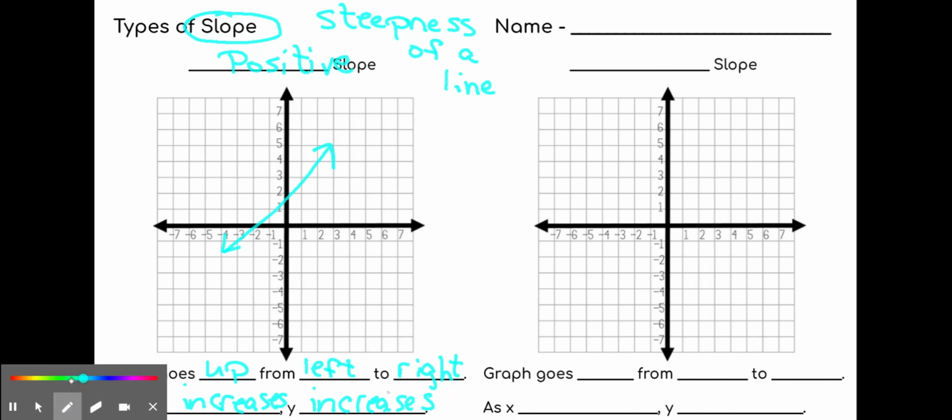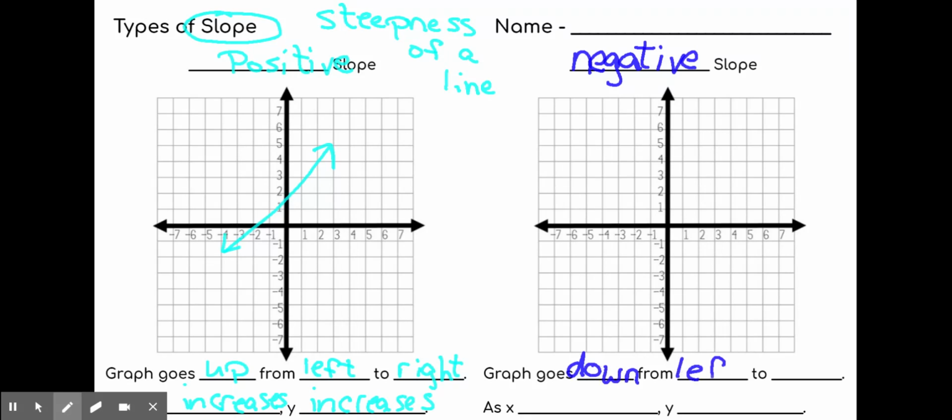Okay? So next, if there's positive slope, then there must also be negative slope. Okay, and negative slope, the graph goes down from left to right. So here's my line, and if it is falling from left to right, because we read a line from left to right, then it has negative slope. So x is still increasing, right? I read from left to right, and I go from 1 to 2 to 3 to 4 to 5. So x is still increasing. But the y values are falling. The y values are getting smaller. So y decreases. So as x increases, y decreases, and that is negative slope.